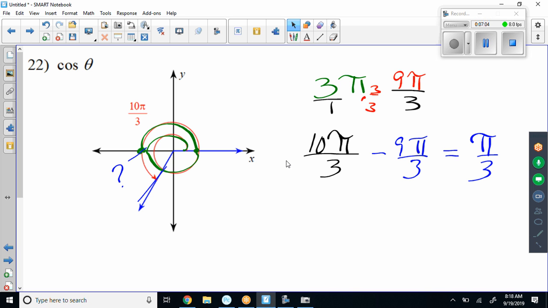60 more than 180, right? So what is 60 more than 180? What's the pi over 3 past? How much? It's 240 degrees, right? Which is 4 pi over what? 3. Why is the denominator 3? Because that's what I'm dealing with, right? Yeah? Which equates to a 60. Come back and see me.